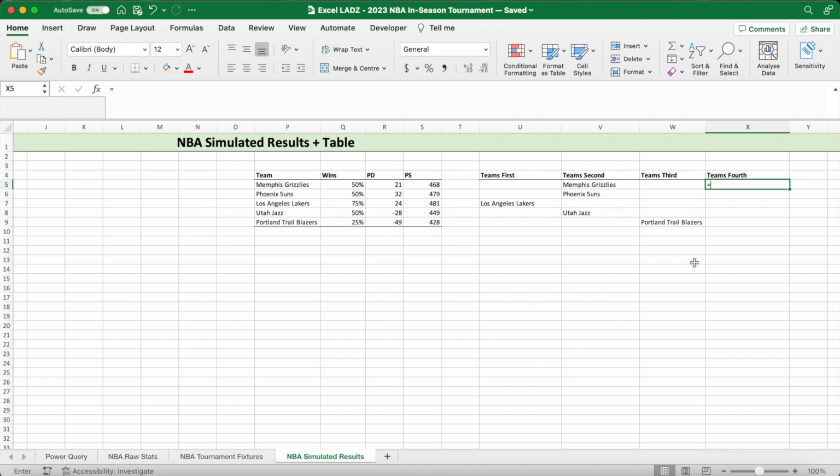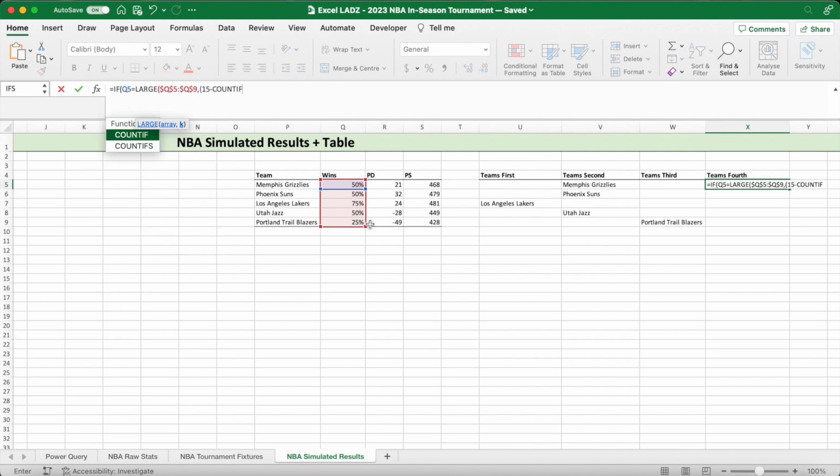Now, it is the exact same formula for the fourth team in cell X5, but this time, instead of the 10 minus COUNTIF, because the range U5 to W9, for the teams we've already done so far, has 15 cells, it's going to be 15 minus the COUNTIF function. So we'll start off with equals IF Q5 equals LARGE, open bracket. Now our array, of course, is Q5 to Q9. Absolute reference this, so it doesn't move when we autofill it down. Comma, open bracket, 15 minus COUNTIF.